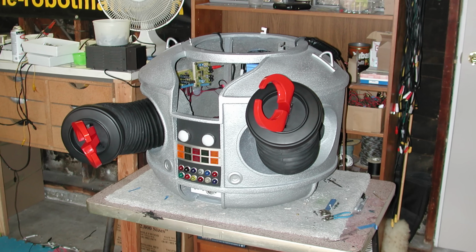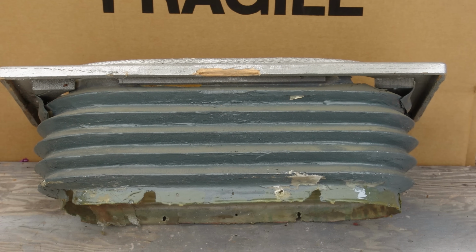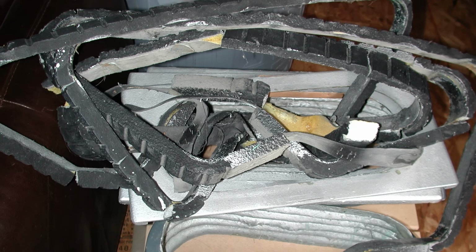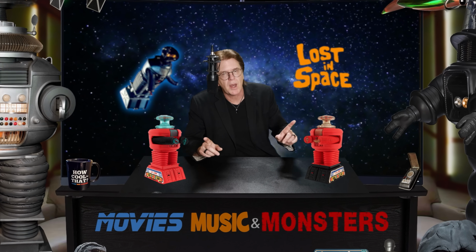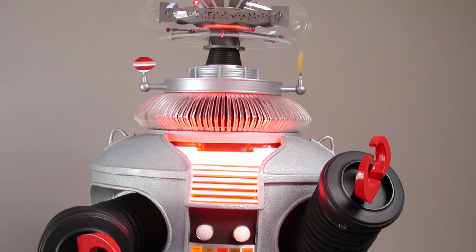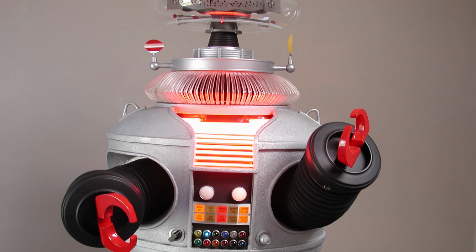But while Fred was restoring this stunt robot, there were certain parts of the prop that were either just too delicate or too fragile to be included in the restoration, or pieces that sadly had deteriorated almost completely, but still super cool and absolutely 100% screen used on Lost in Space. Well, a couple of days ago, I got a box in the mail from Fred Barton himself, and when I opened it, I could not believe what I was looking at.